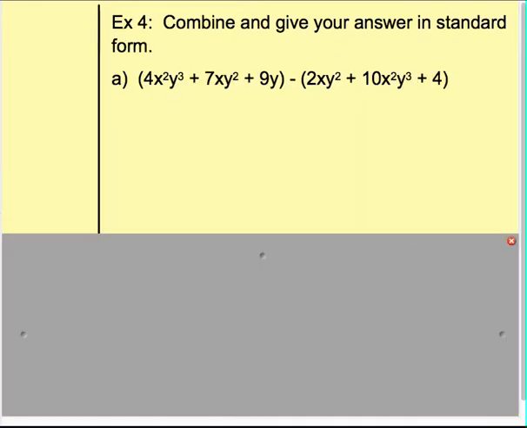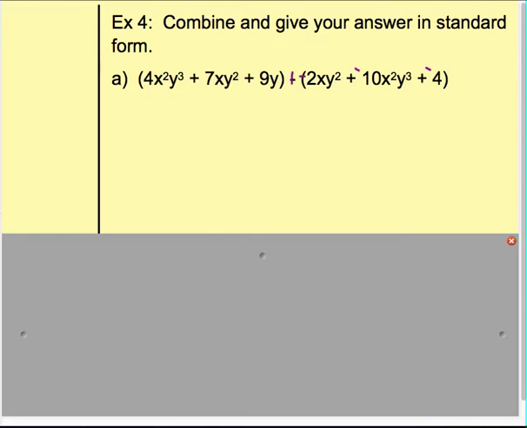All right, taking a look at some more complicated ones. Again, we're just distributing that negative sign, so add the opposite. I want to see this on every single assignment that you do. If you have a subtracting polynomials, add the opposite, distribute that negative sign through. I cannot emphasize that enough. I have students in honors courses that subtract their polynomials wrong because they don't distribute that negative sign.